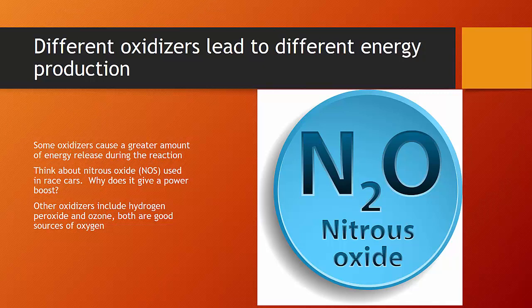In the next part of this lecture, we'll be looking at where the energy from the combustion reaction comes from, how that energy can be used in the human body, and why we don't burst into flames when the same kind of reaction is taking place in our body at all times.